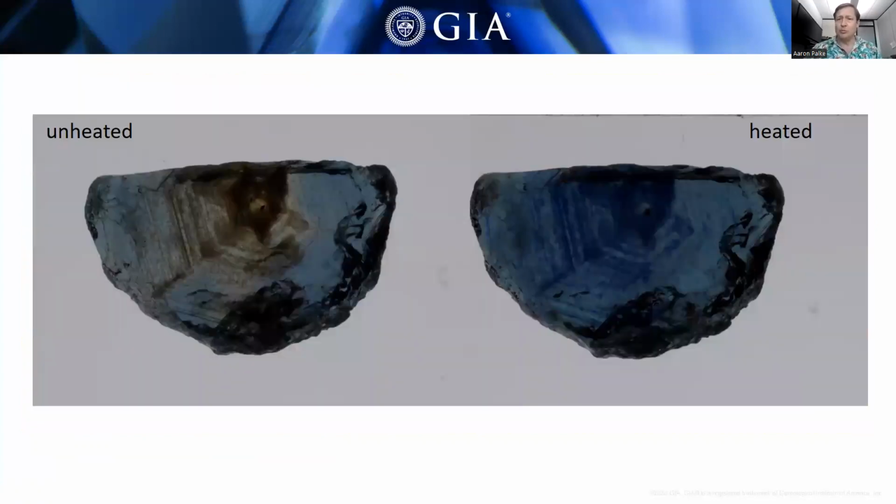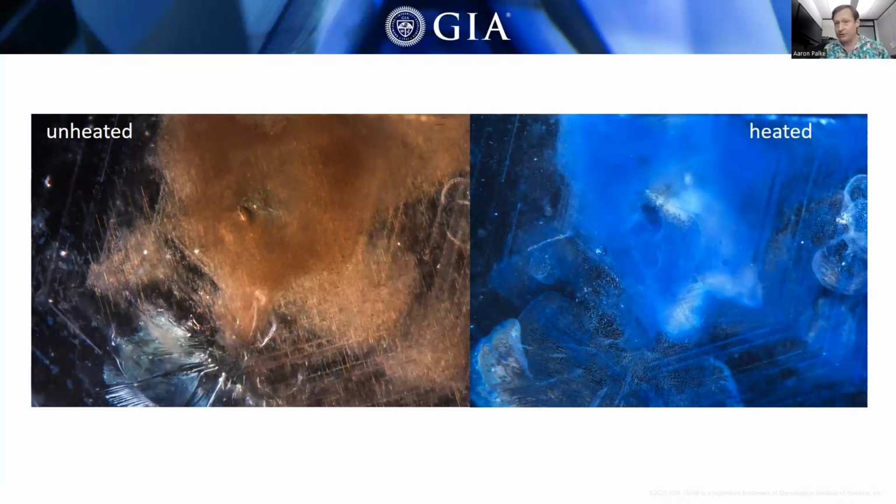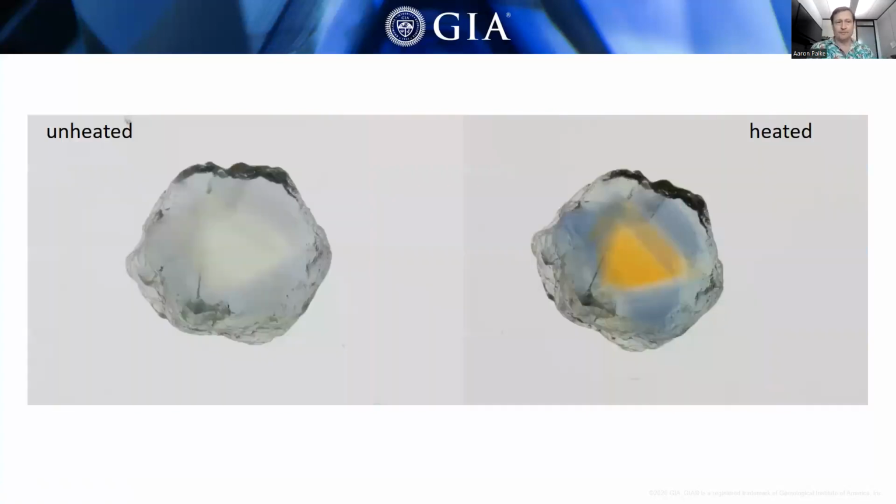I'll run through just a couple more examples. This is another Montana sapphire from Rock Creek with these dense patches of brown coloration before heat treatment, and dense patches of blue after. Those rutile patches dissolved in the corundum lattice, creating the deep blue color. And here's a photomicrograph showing what's going on. So we see these nice patches of silk. It's so dense, and the particles are large enough that we have this nice brown coloration coming off of these. As they dissolve into the lattice, we get this nice blue coloration coming out.